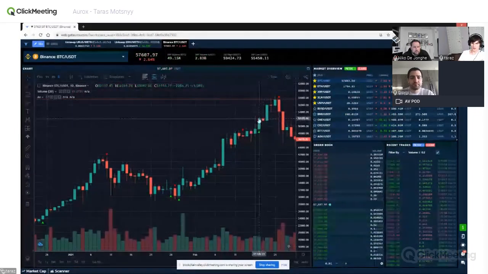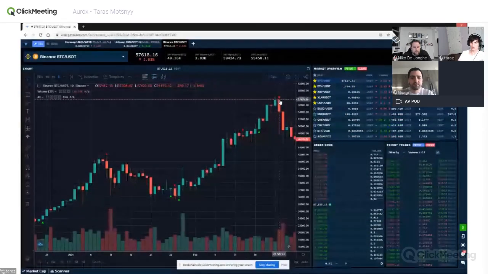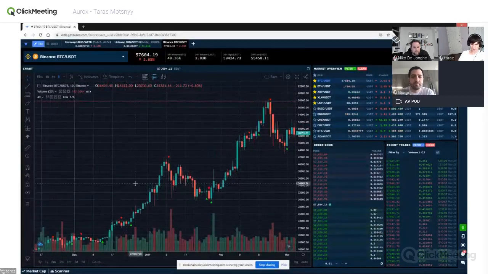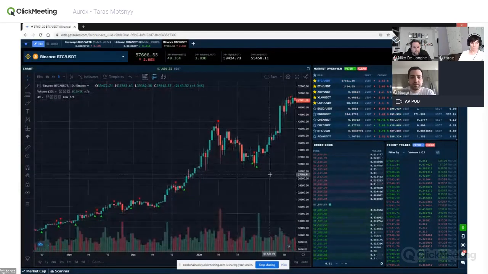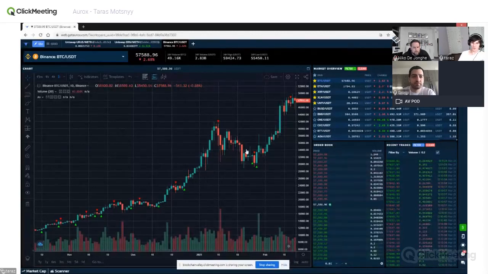As you can see, we got the sell signal right here, but 3 days later we got the buy signal that was higher than where our sell signal was, but then the price continued running. So we got the buy signal at about 50,000. We hit 58,000 4 days later, where we got the sell signal. So it's not perfect. But if you want to know if we're bullish or bearish, which way the price is going, this is a very easy way to hop in and understand what the market's doing. And it works on every cryptocurrency.